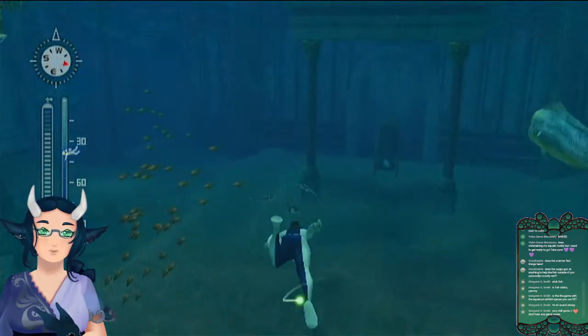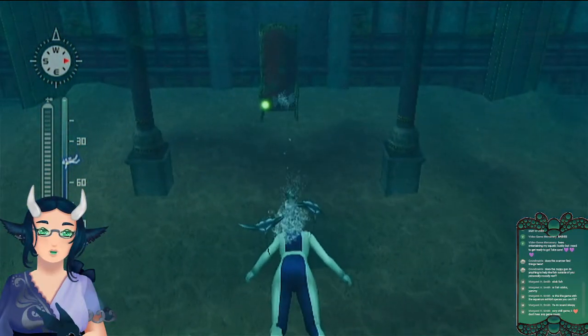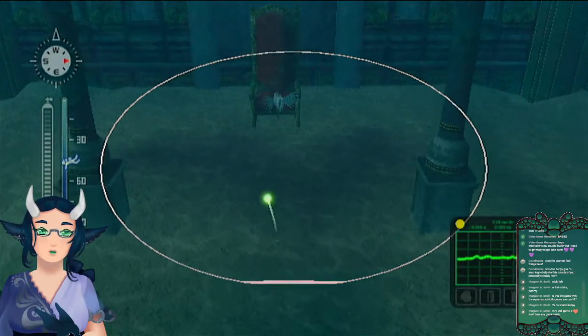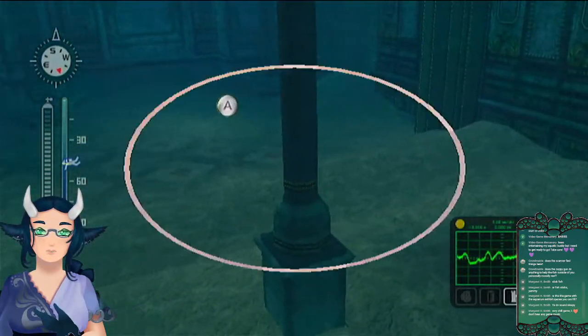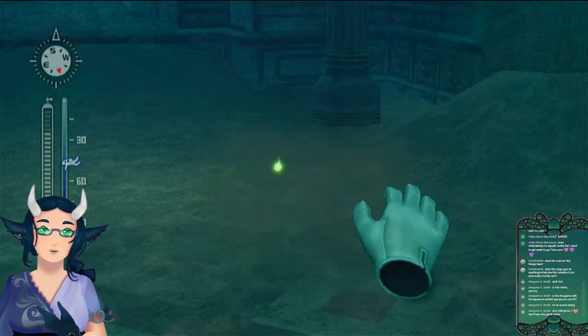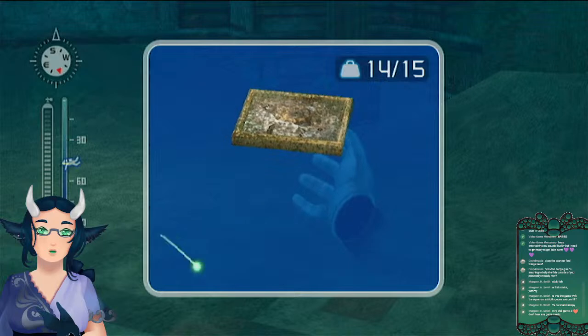Oh, we got a throne. I forgot there was the chair here. I think there's a lionfish on it. You can have that. I don't need to look at the tiny spot. Let's see if there's treasure. There is. I want to grab one more piece of treasure because I think we have room for one more piece. It's a painting. Yeah. Okay.